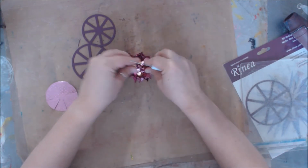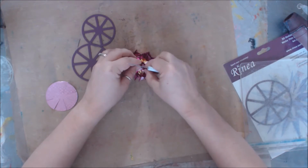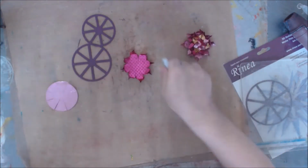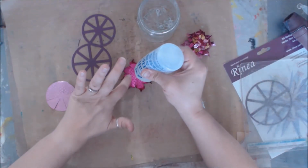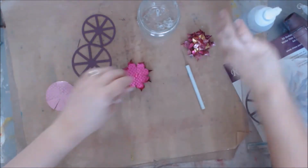But there is our beautiful flower. And it's got that little pop of some gold in the center, kind of like the center of a flower, but it still has that light color. Now it's just a matter of gluing it all together. So I'm going to take a little bit of some Helmar glue, super simple, pop a tiny bit. Oh, I got to open it up first. That'd be smart. Pop it in the middle there.